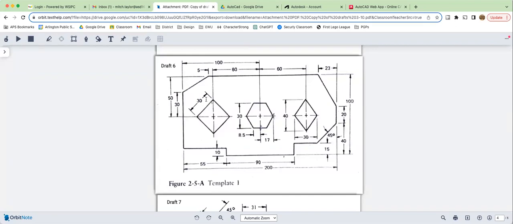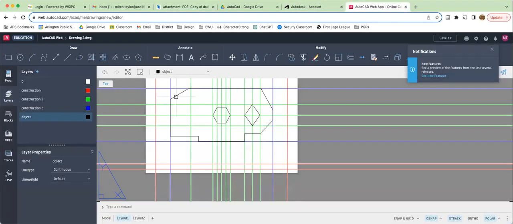We could do trig, and if you have one length and more than one angle, or two lengths and one angle, you can calculate all the sides of a triangle. But I'll leave that for you to do in more advanced math classes. We are going to draw a line 30 long. From here. And let's go. We can type in 30, press tab, type in 45, and that's going to give us one of our lines.